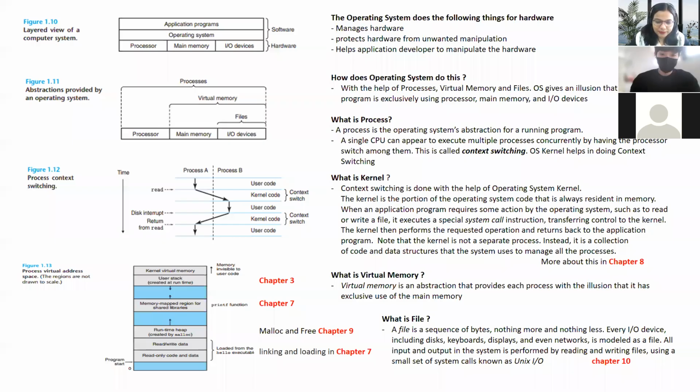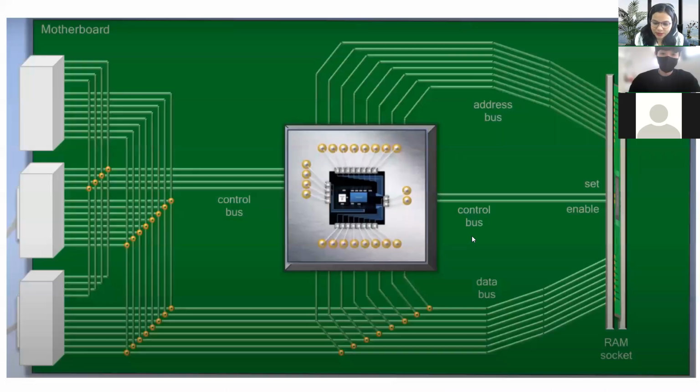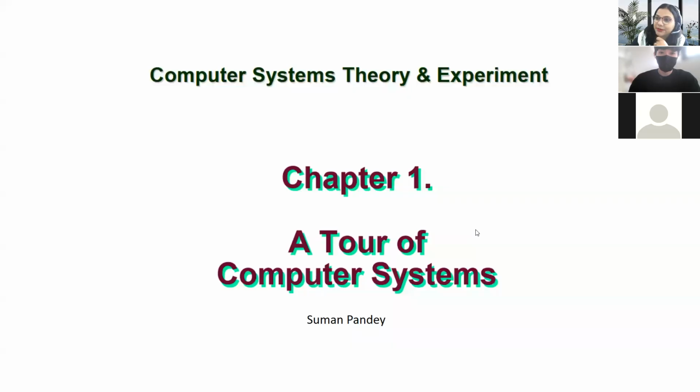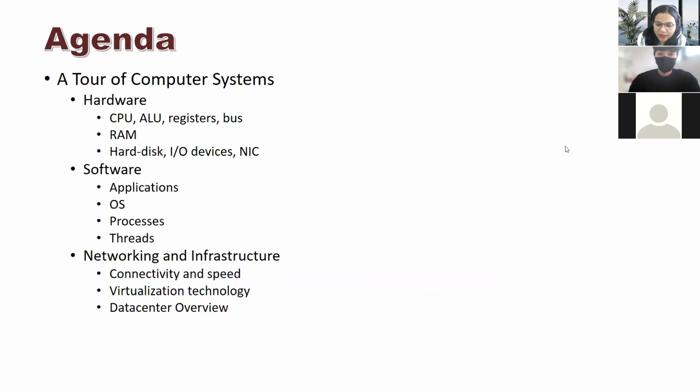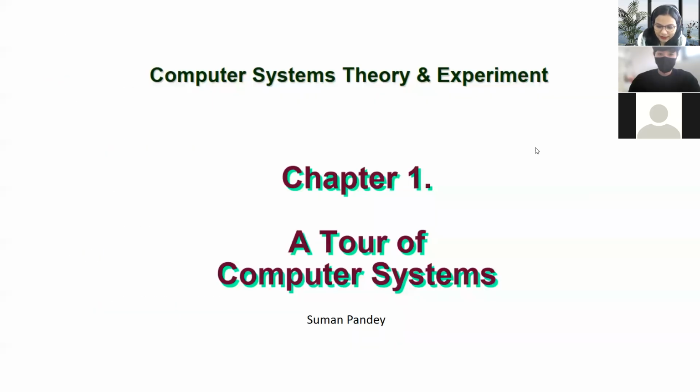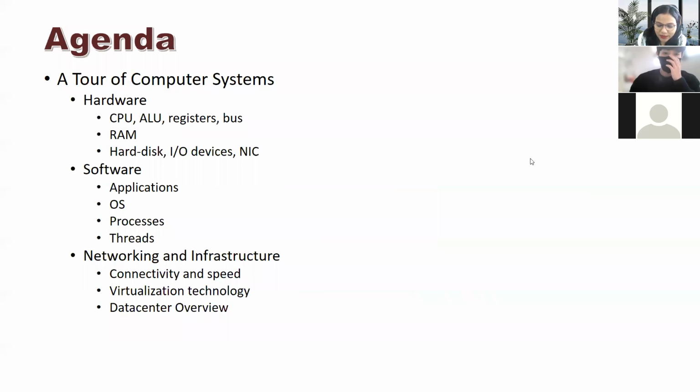Okay. So we were studying the first chapter, right? A Tour of the Computer System. It's the first chapter from the book. But this presentation has some extra things apart from the book as well, which I think is required because the book does not cover everything. Sometimes we feel that the book is not enough.